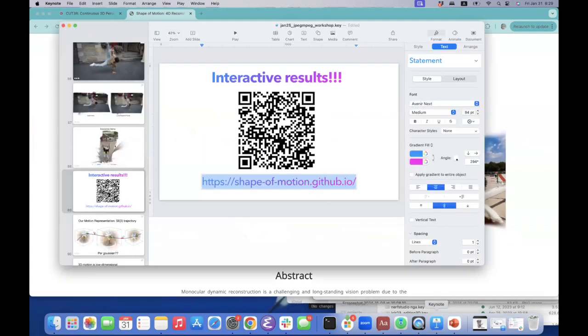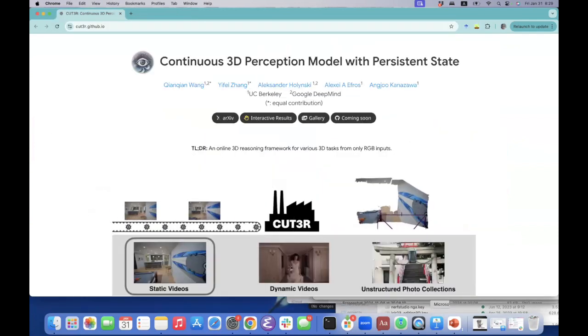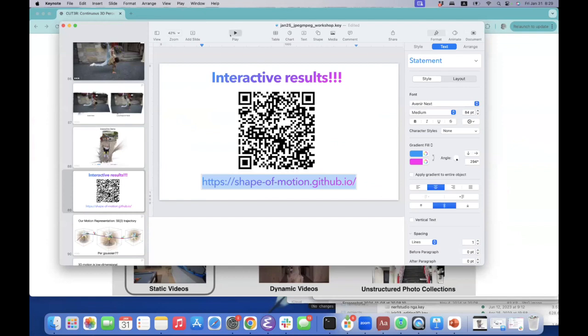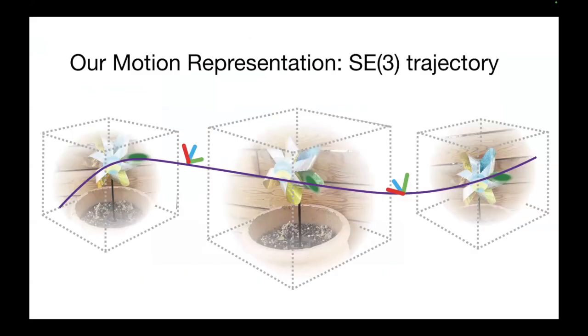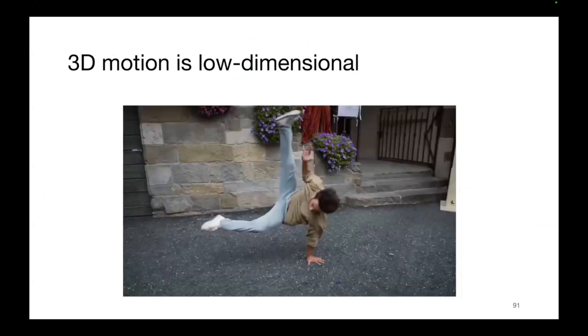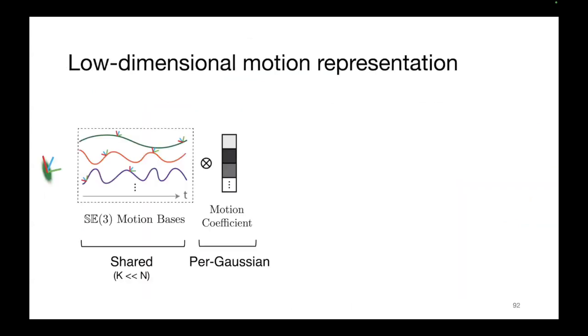But let me just tell you briefly how this is being done. The idea really is to represent the entire scene with Gaussians, Gaussians that actually move persistently in the scene. So there's one Gaussian, and then you're actually moving them around, and that motion is the representation of the entire scene. So it's a persistent representation, just like in physical reality. And instead of doing this per Gaussian, we actually have a regularization because the 3D motion is low dimensional. We have a low dimensional basis on the motion representation.